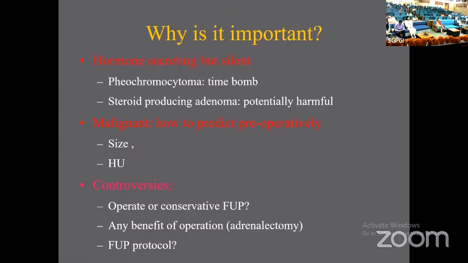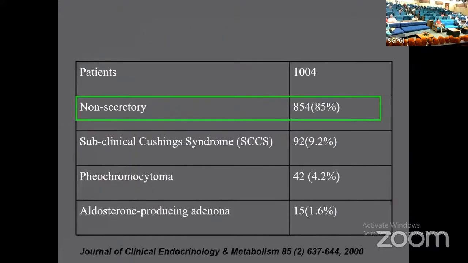There are a couple of controversies surrounding the management of adrenal lesions: whether one should operate on all adrenal lesions or whether conservative management should be followed in selected cases. Is there any benefit of adrenalectomy, particularly in patients who have subtle symptoms like a subclinical steroid-producing adenoma? And what should be the follow-up protocol once these patients have been either operated or put on conservative treatment? I'll touch upon these controversies later in my talk.